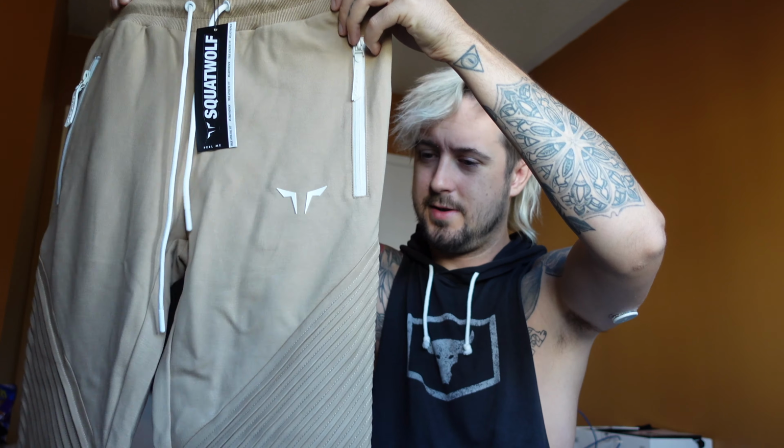The next one I got, because, you know what, I wanted some color in my life. Well, not color, a shade, but I got the Statement ribbed joggers in nude. Alright, so, here we go. Now, these are a bit heavier when it comes to the blend. It's got some white pull strings. Still haven't really put them on. Pockets again, with the rubber pull tag, hints of white.